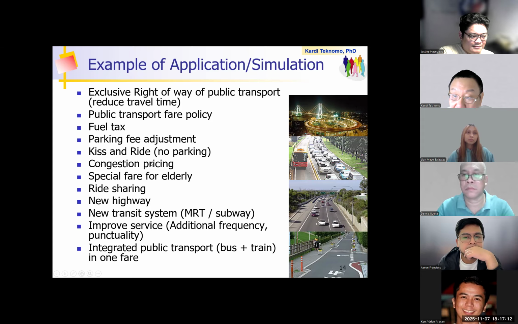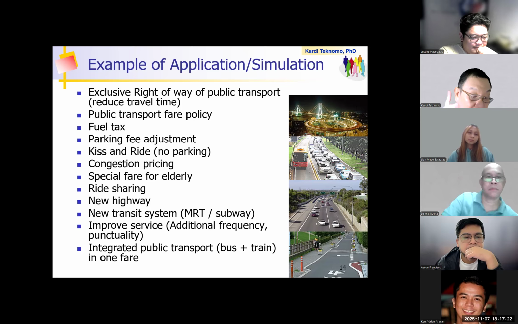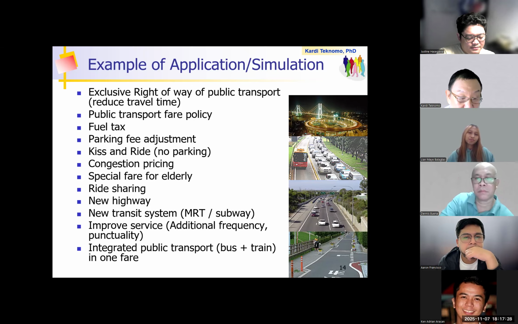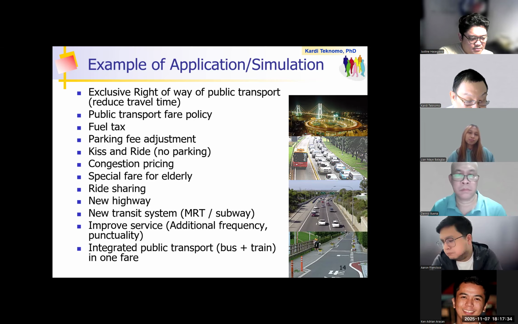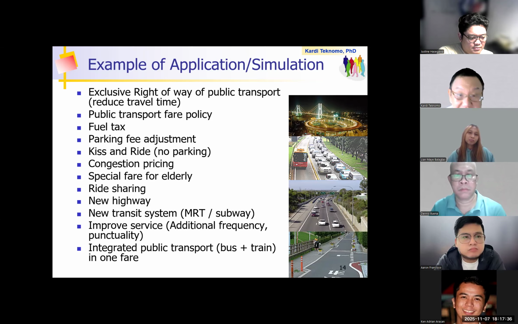So again, there are many ideas about public transport that you can put here and then compute using the same multinomial logit model. Is this clear?